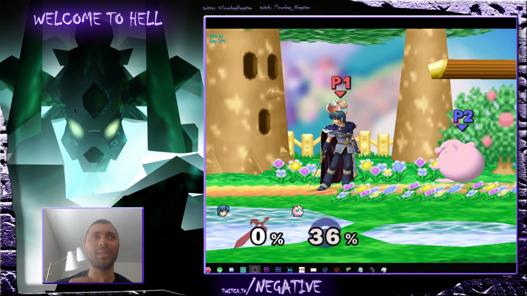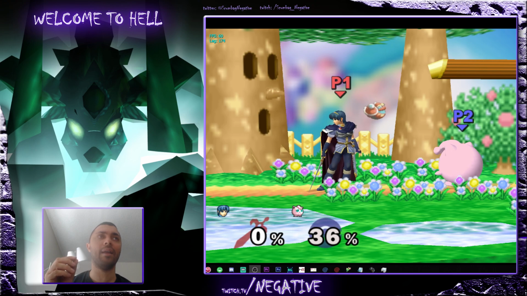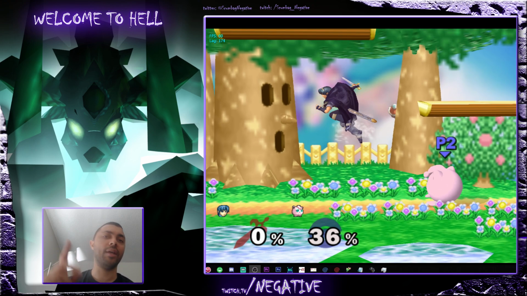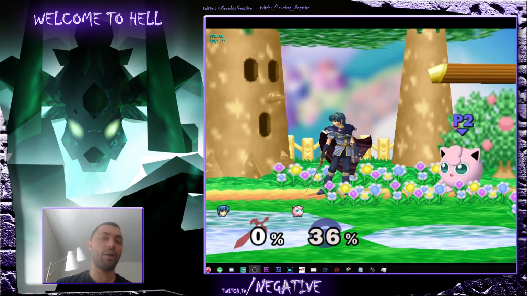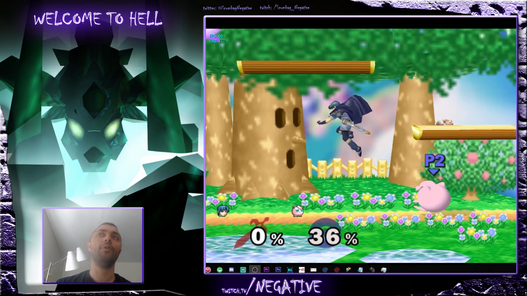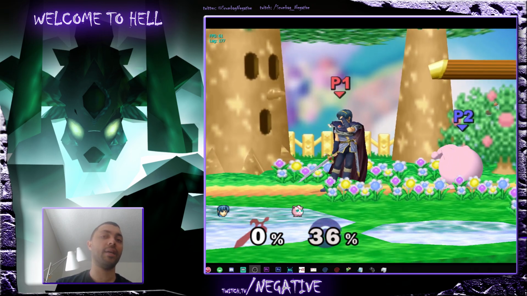The reason for this is that there's a flag in the game that as soon as you do side B, they change that flag to say, oh, Marth's already used it. That way you can't just do side B, side B, side B, side B, side B. Kind of like Puff can use her pound and just do side B over and over again off stage and pound stall. They didn't want Marth to have that, so they set the flag saying, hey, he's used it already, and it resets when you touch the ground normally. But if you do an aerial move and land, it doesn't get reset.